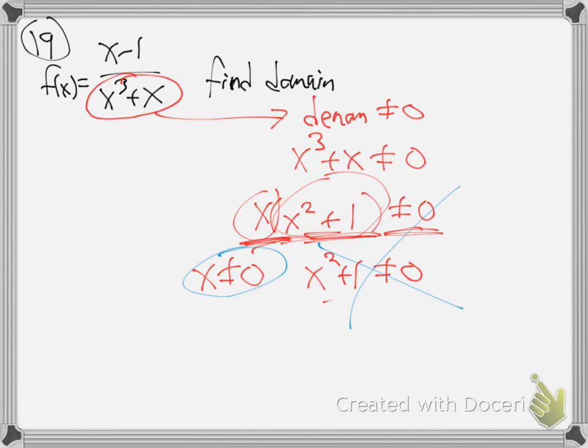If you wanted to do it formally, you could move it over. It'd be negative 1 and then root. And there it is, root of negative, imaginary. That's what I mean. There'd be the formal steps. But it'll save you time and effort if you can just look at it and laugh at it. Go, no way. That's positive and I'm adding. You can't add to a positive number and get 0. That ain't going to happen.